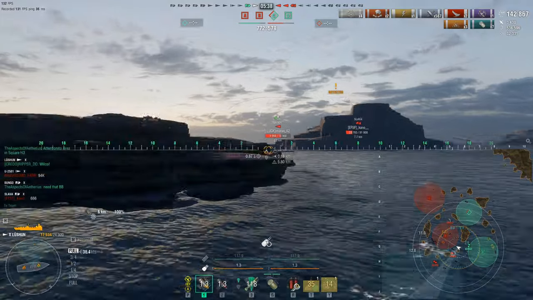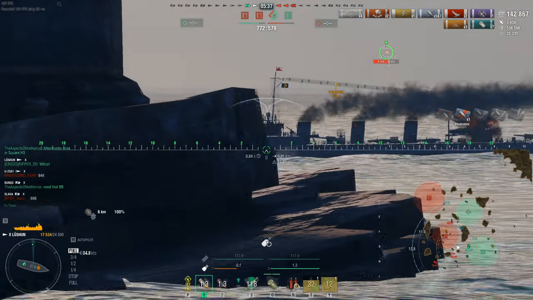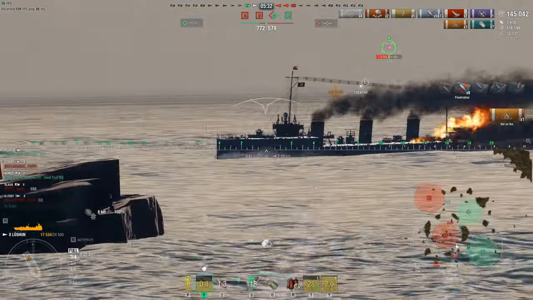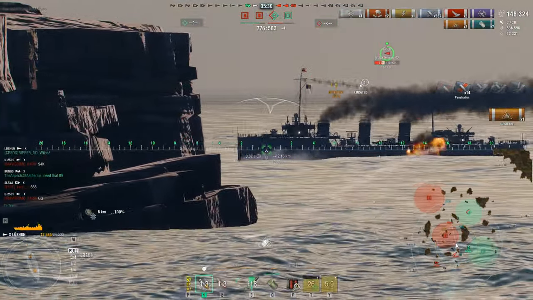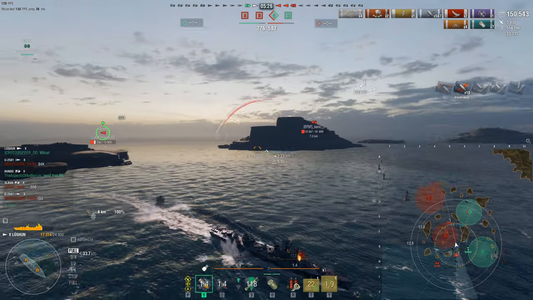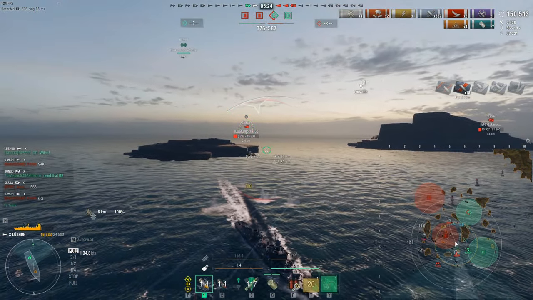Now, I do not want to rush the Jaeger because his torpedoes go really, really fast. So let's go ahead and try to nail him around the corner and kite away. If I can kite away, I can kite away from his torpedoes that are probably coming at us. So we're going to make sure we don't get nailed by that. My hydro is still on cooldown, and we are not detected. He has no spotting ability from anybody.